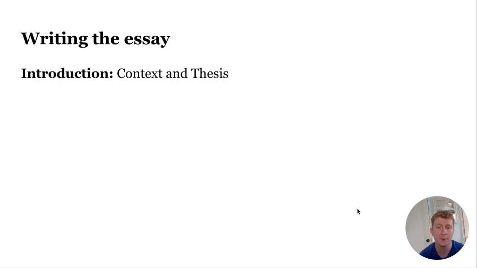3 to 4 sentences of context, so explaining what developments led up to the topic of your prompt, in this case the Columbian Exchange. So what sort of factors were at play leading up to that. We did that in class the other day, so you can honestly just use what you wrote there and what we discussed at the start of class then.